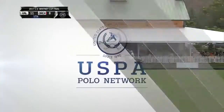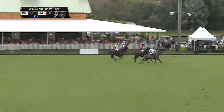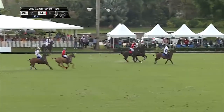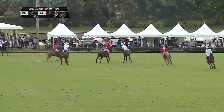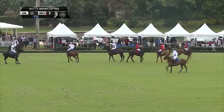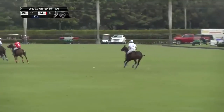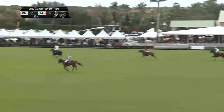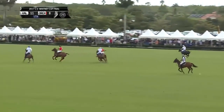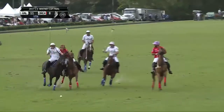Let's see what the umpires decide here, but I think it might be going towards the south. Let's see. What a pony Adolfo Cambiaso's on right there. He comes flying back. And, yeah, you can turn the ball to the left, but you must turn the ball underneath the neck first. And it looks like, I don't know, maybe they get it. They called a foul before that. For Polito standing on the ball, probably. Yeah, that's what they got. So that didn't do anything with the turn right there. And here comes Valiente. The turn wouldn't have happened had Polito not been standing there.